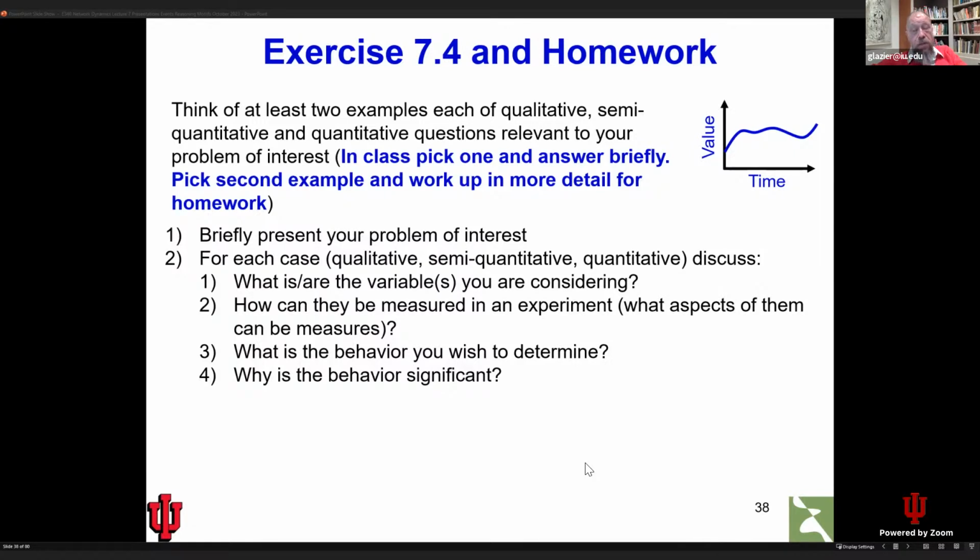And primarily, of course, I'm asking you to do this for the purpose of your project. And if you're going to go on and do research, whether you're doing experimental research or computational research, modeling, these are the kinds of questions that you have to ask. It's distressing that people build computational models. They run simulations and they get some output. And they say, we got some output. But there are a surprising number of papers which never ask the question, how do we extract meaning from this output? Why is this result significant?